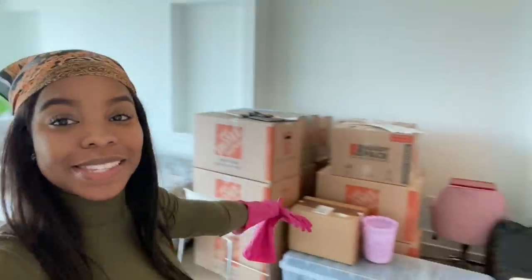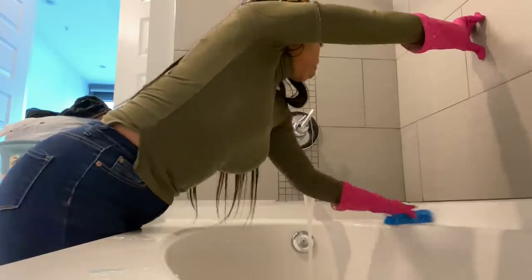Everything is such a mess. Y'all see? I'm cleaning. All right, I am cluttering. I'm cleaning the bathroom. The guys just left.